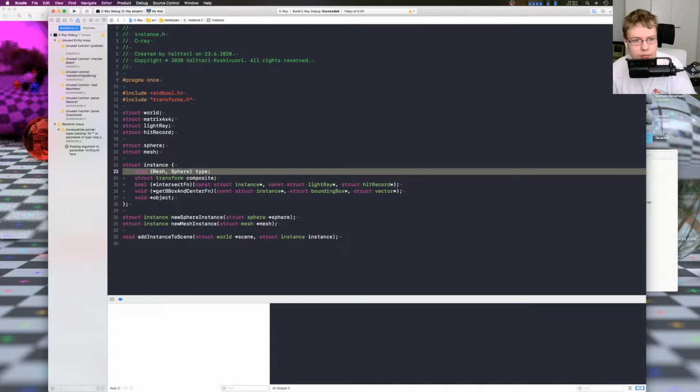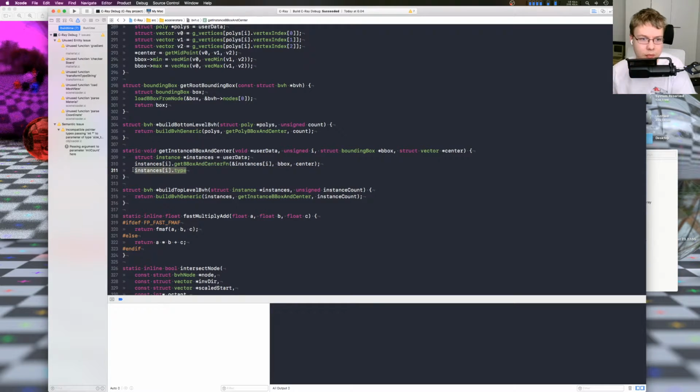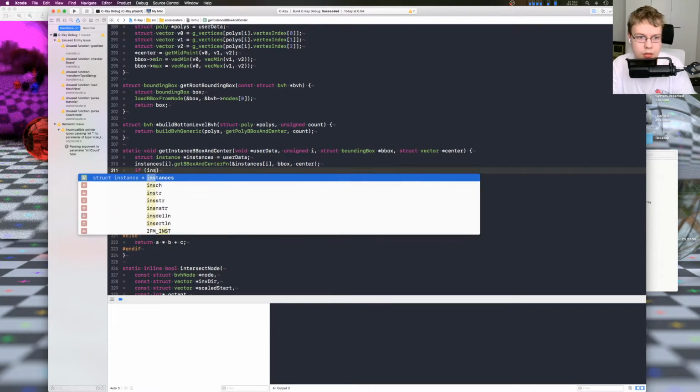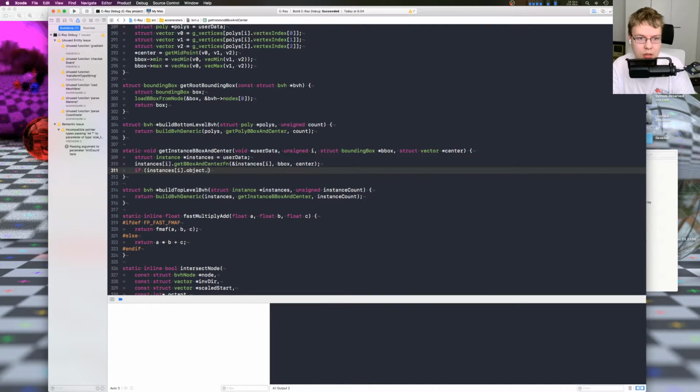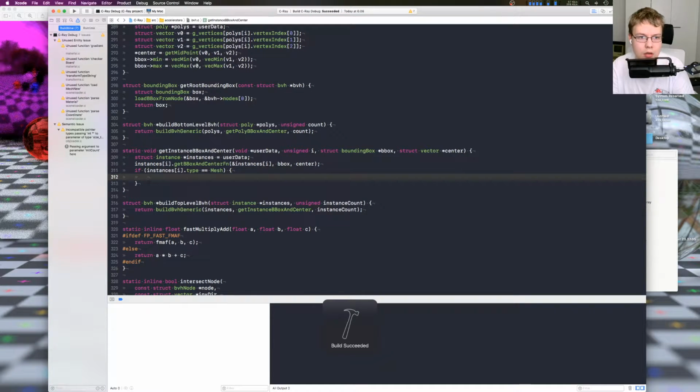So actually, no, we can't set it because we need to actually know the object type. So yeah, we're gonna do it like this. And maybe there's a better way to do this. Type. Wait. Type mesh. Will that work? Yeah.